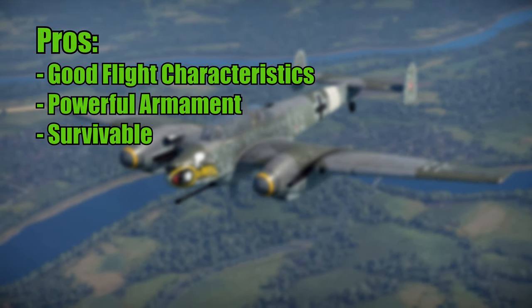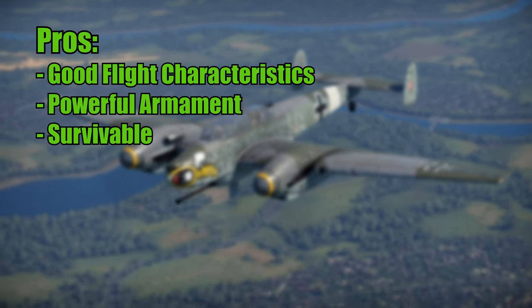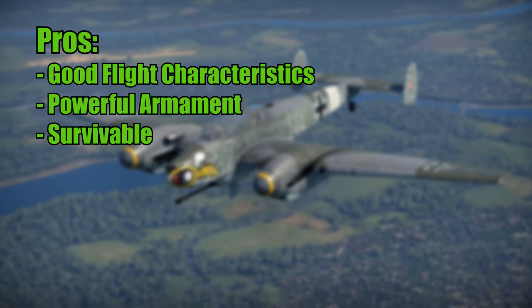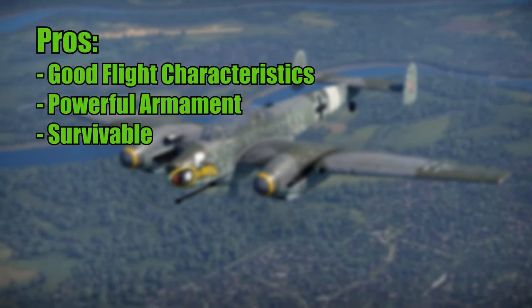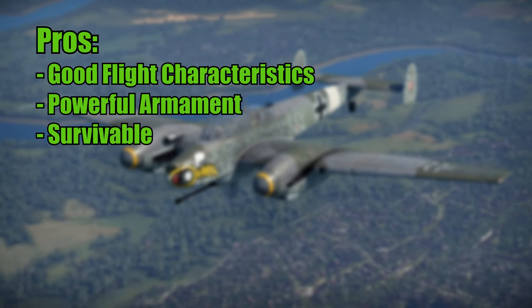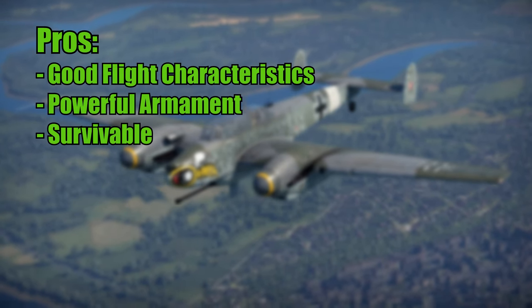Powerful armament. The whole BF family of planes, and especially the G2 model, can carry incredibly powerful weapon loadouts, but I'll come back to that later. Survivable. The G2 can take a huge beating and still be airborne, so you can limp back to the airfield. Even with one engine gone, you can still reach speeds of close to 300 km an hour.